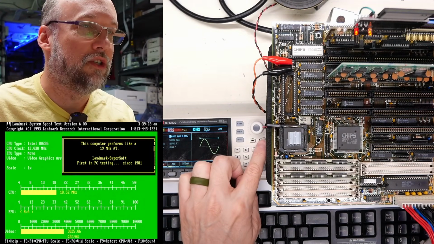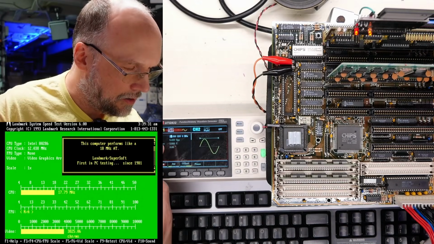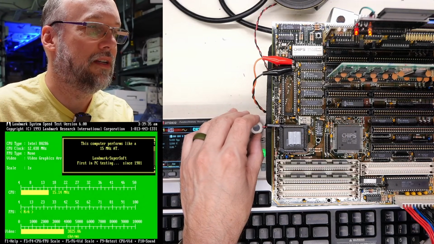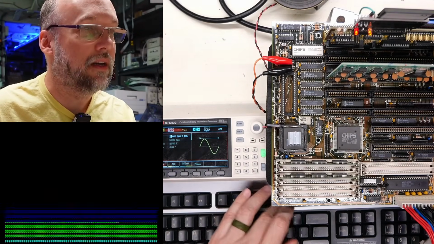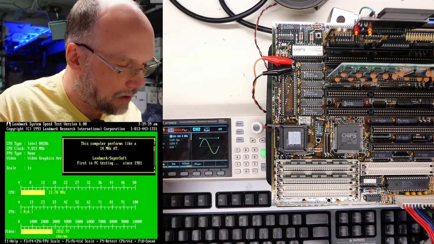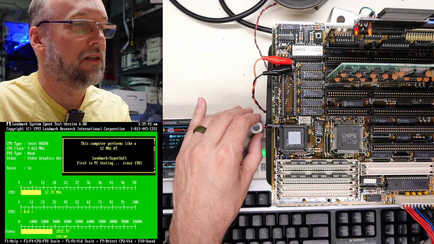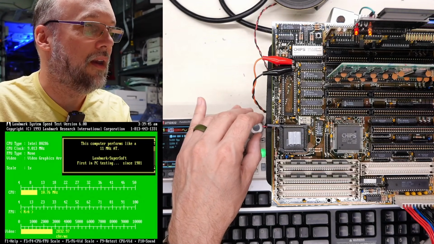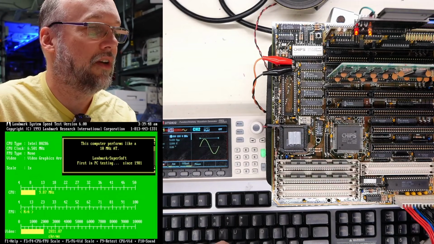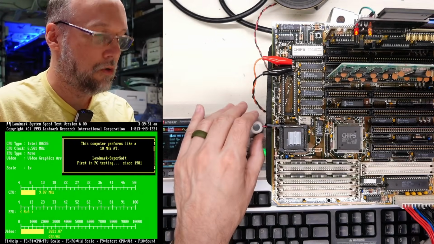Now what's cool about this frequency generator is we can change the speed on the fly, and watch this. I'm on 24, now it's 23, 22, and I just keep going down. You can just see the clock speed drop. And if we hit F9 for a retest, you'll see that the CPU speed is now 9 megahertz and it's currently at 18. Divided by 2, it's exactly what we expect. We can keep getting slower and slower, and the system is running without any issues. Let's hit F9. The keyboard is still working as well, so the keyboard controller is not having an issue at the moment. So we're running at 6.5 megahertz, which is 13 on the frequency generator.